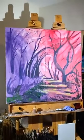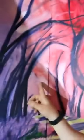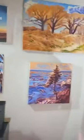So, remember, this is the work from last week, and that's the one that we did while doing the Jazzerdanceapaintathon. It's been sitting, so it's kind of getting dry to the touch a little bit. There we go. And it's nice because when you work in layers, you kind of want things to dry a little bit before you start the next layer on it.